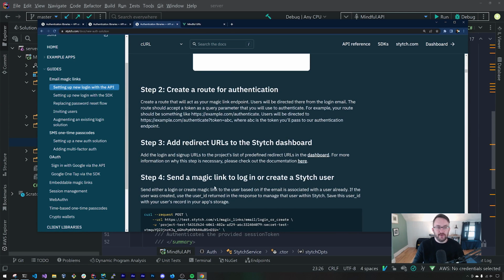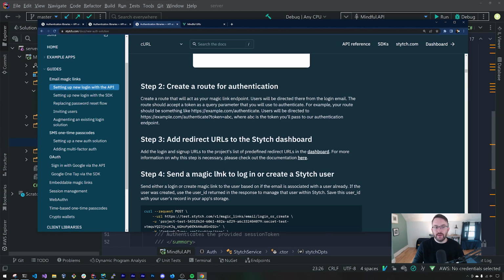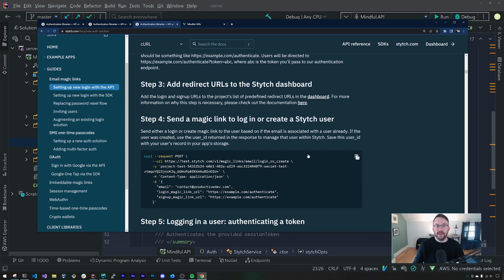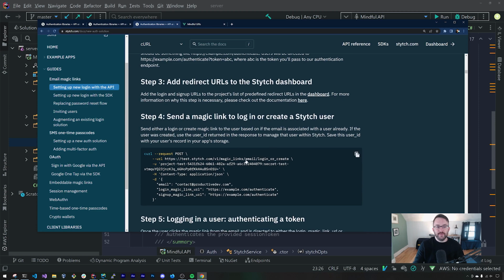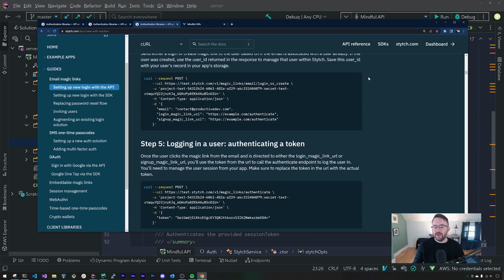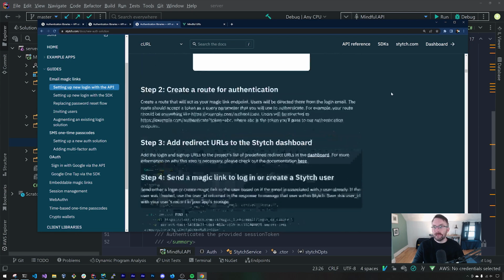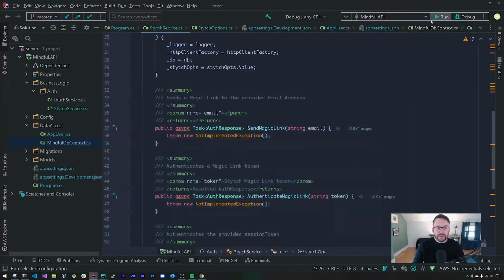And our redirect URLs need to be set up on the dashboard. And then, of course, we need to send a magic link to log in our user. These are all things that we're going to be walking through ourselves here. I just wanted you to know about the very helpful guide that Stytch has published here as part of their documentation as well.